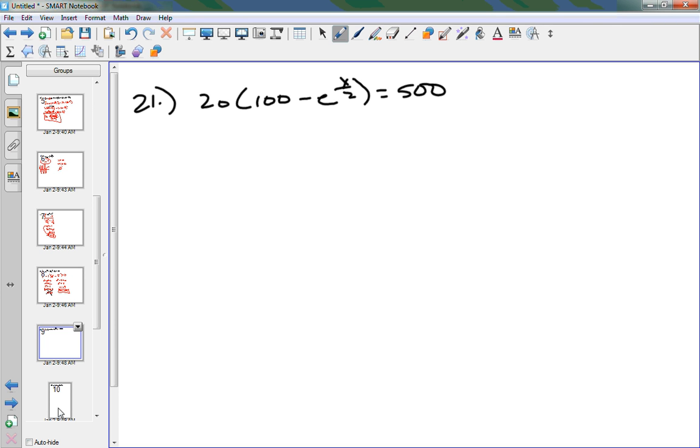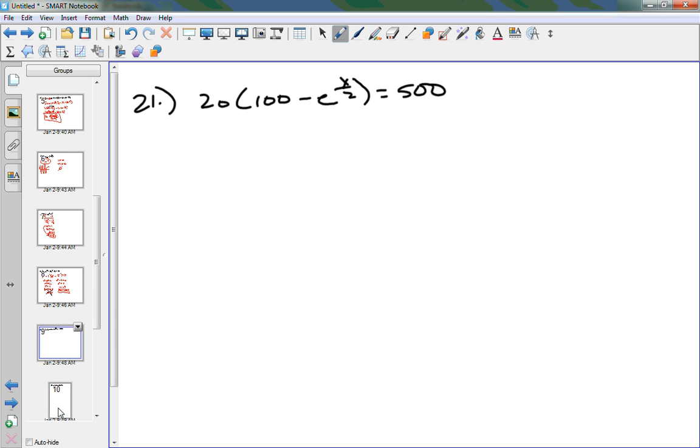Okay, we're not going to do this problem. You are going to talk me through this and tell me step by step what you would do. Divide by 20. Subtract 100. Divide by negative 1. Okay, now, is everybody with me right now? What would you do, step 1? Divide by 20, because it's attached by multiplication. So how do I get rid of it by multiplication? I just divide it.